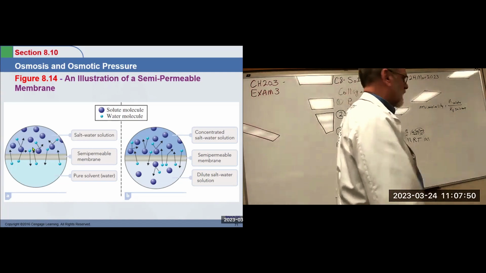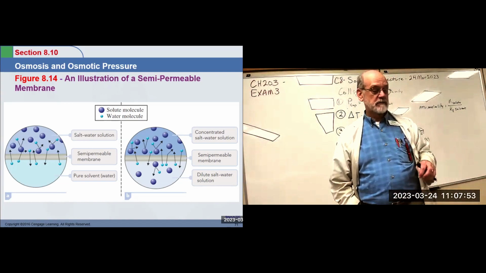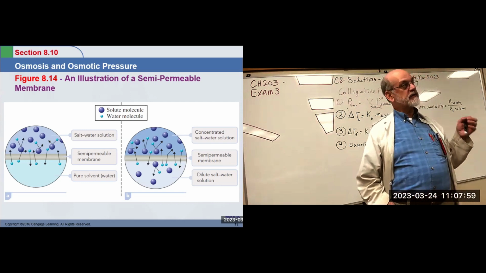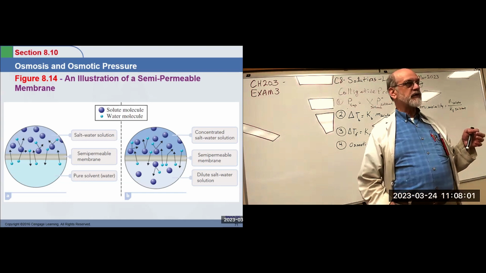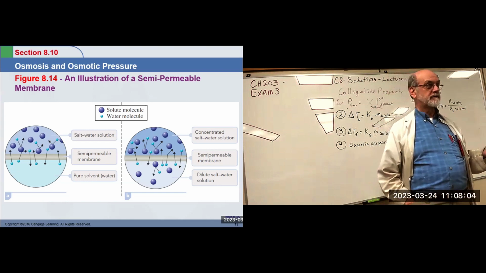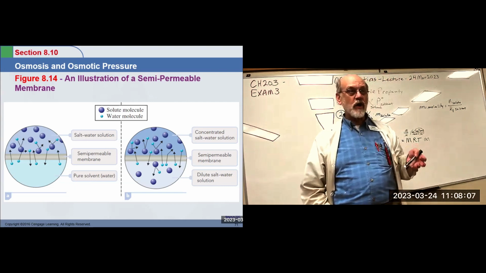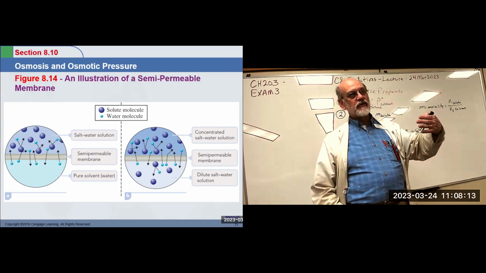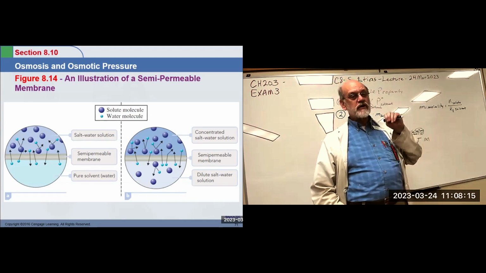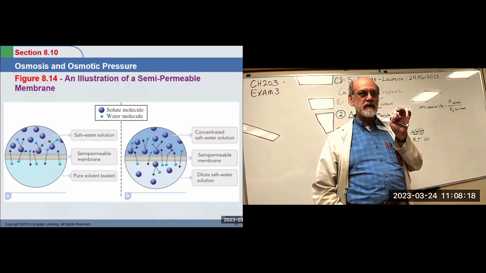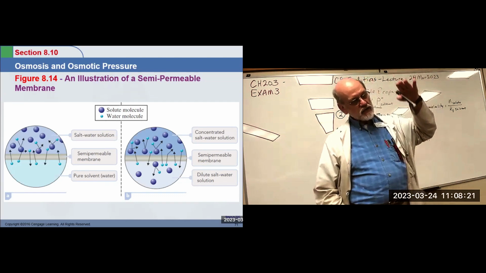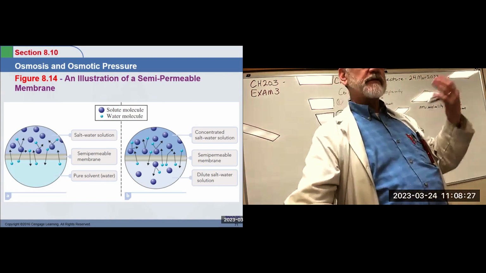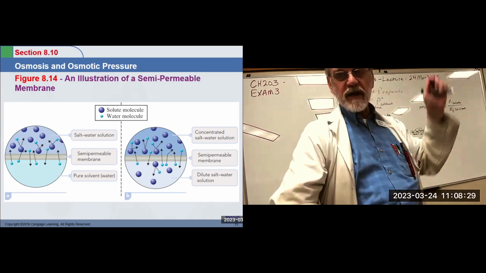And in fact, we use in the laboratory where I used to work, and then there are some cities that actually use a process called reverse osmosis to produce drinkable water from salt water. So all you have to do is artificially increase the pressure on the saltwater side of the membrane. You increase past the osmotic pressure of the salt solution, and you drive water molecules back through the membrane and produce drinkable water. And then what's left on the other side is a concentrated brine, and you just slough that off.